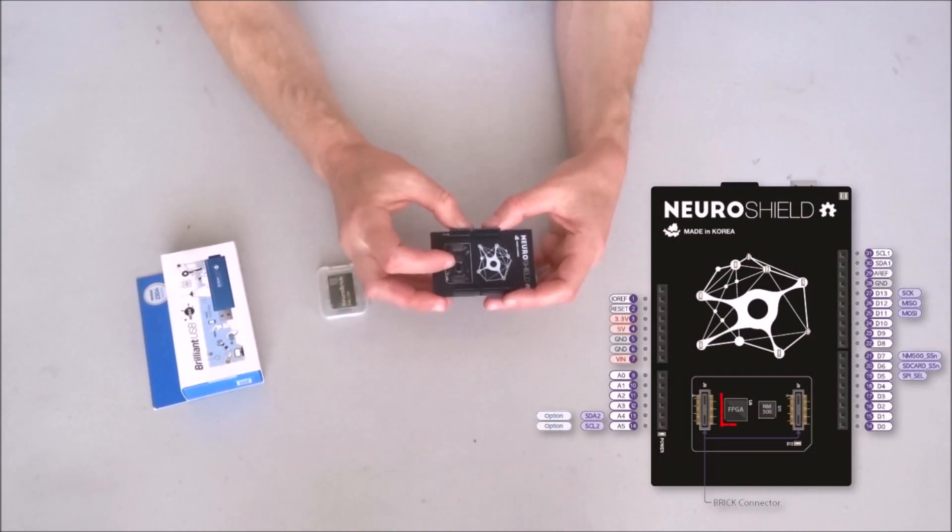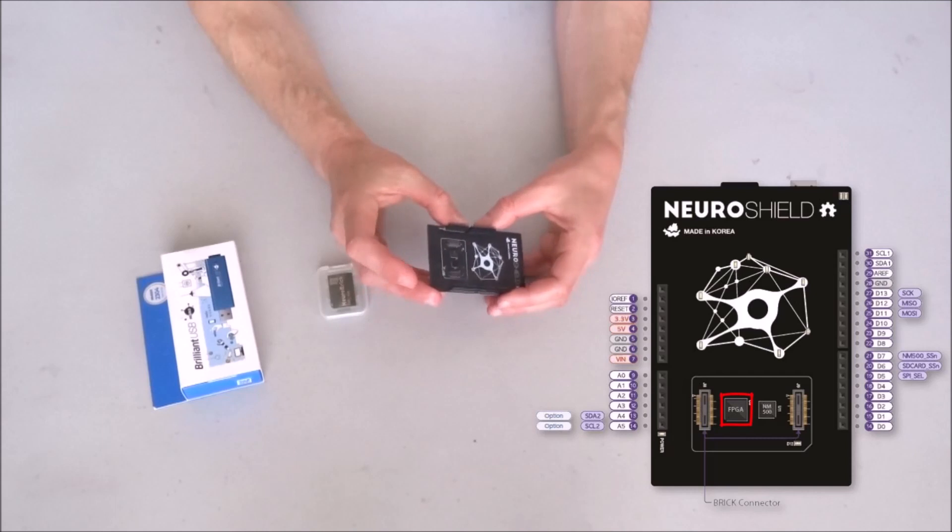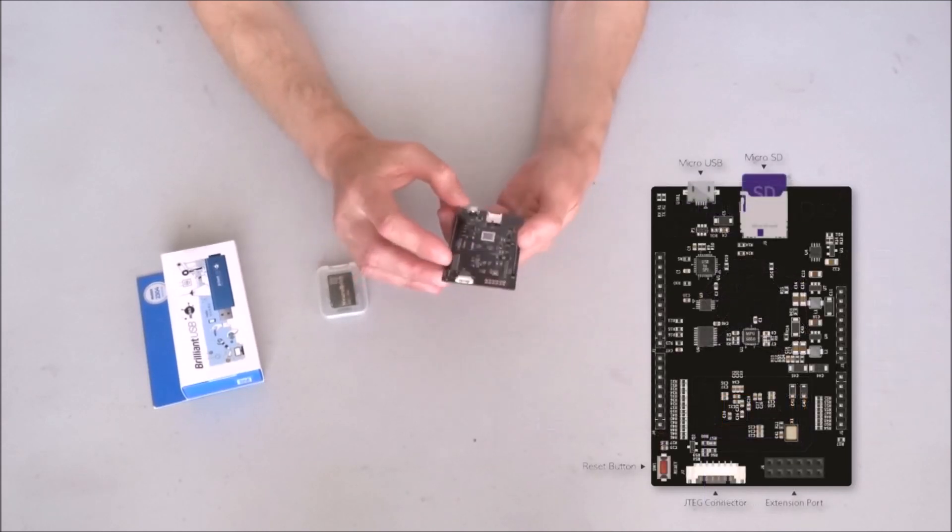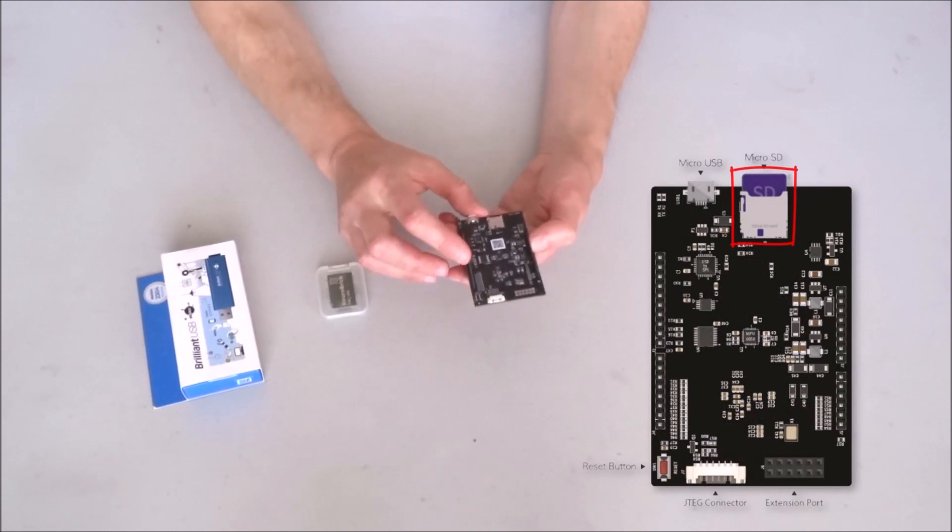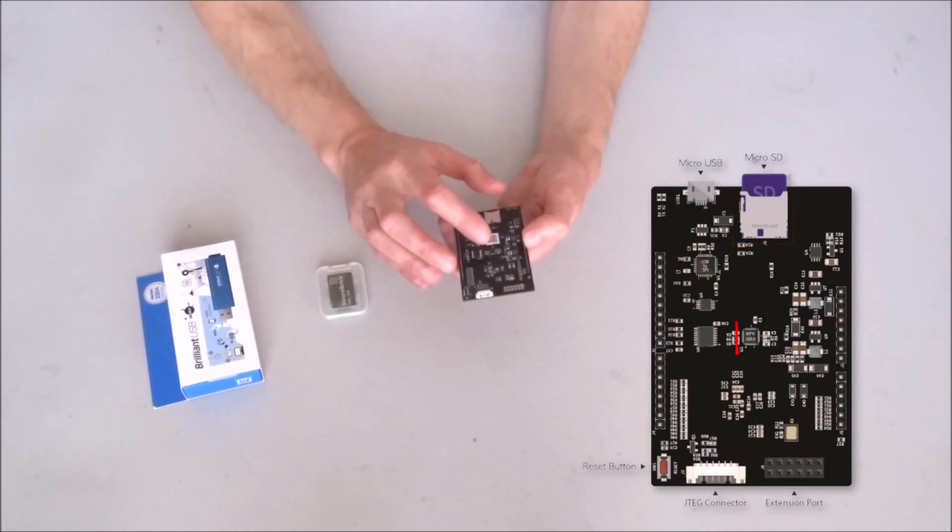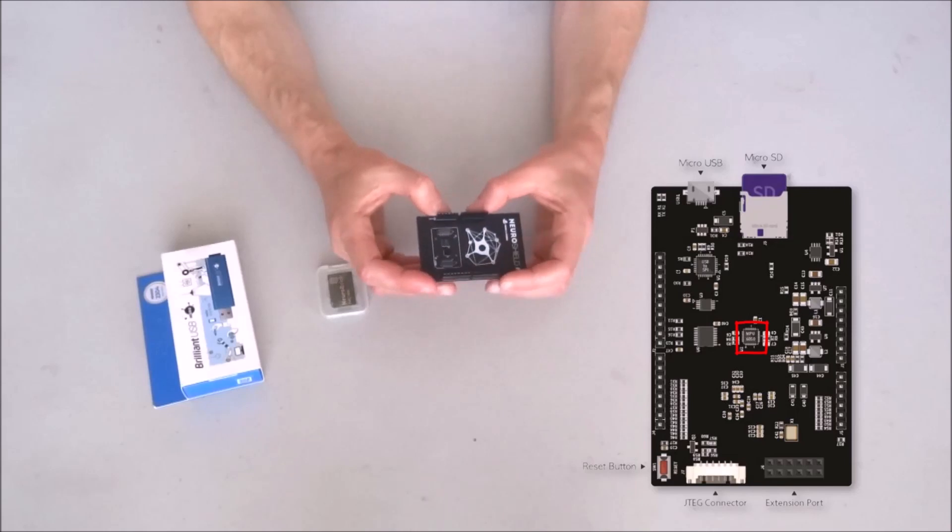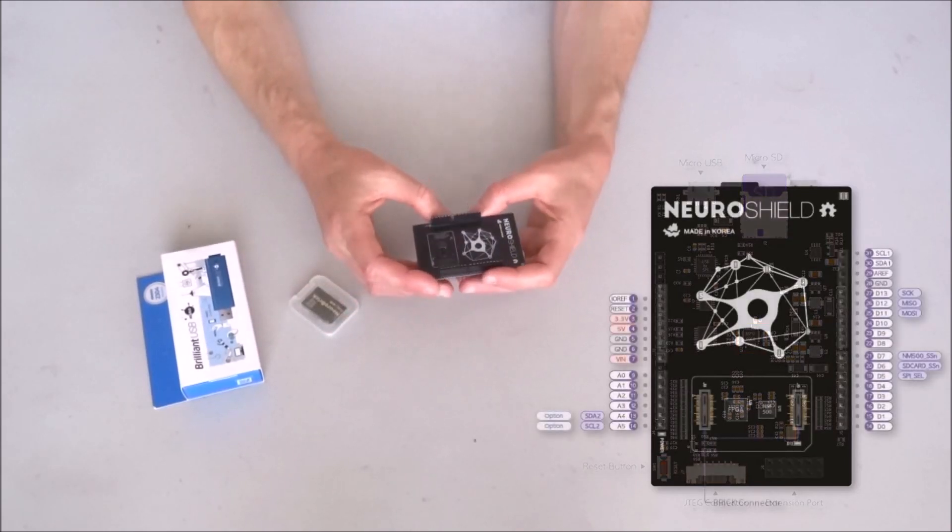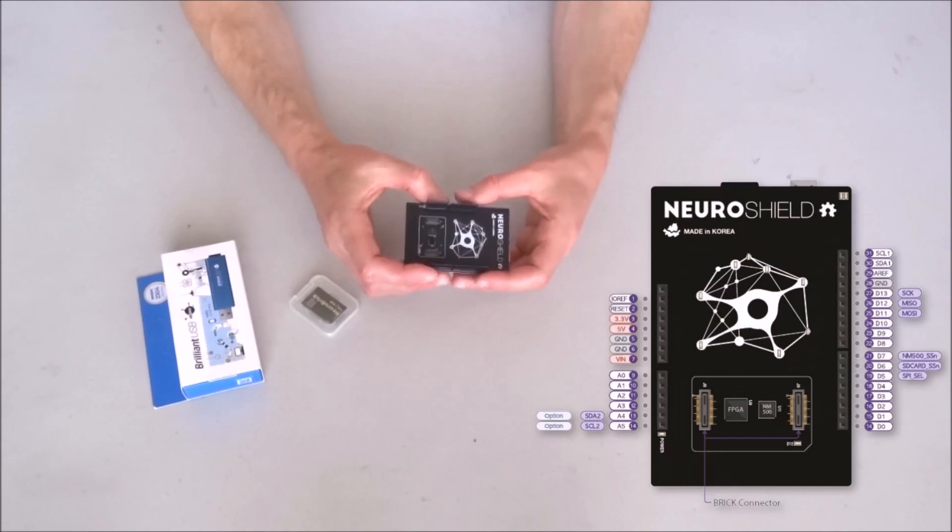The neural shield has FPGA controlling the neurons. There is micro SD, which is a bonus. There is accelerometer and gyro on board. A bit older one, MPU 6050, but still pretty capable one.